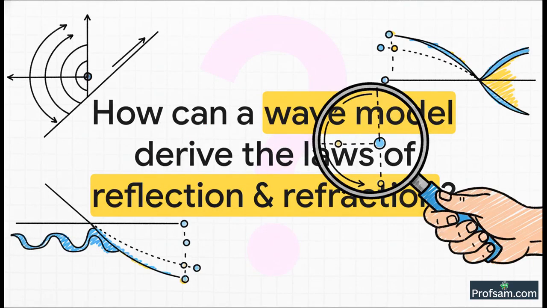Now, this last point is going to be super important when we study polarization later on, so keep it in mind. And that brings us to a final and very fascinating question for you to think about. It's one thing for me to stand here and say light is a wave, but how do we actually prove it in the lab? How can we build a model that not only explains all these new things like interference, but can also go back and derive the old laws of reflection and refraction right from the beginning? Well, the answer lies in a really beautiful idea called Huygens' principle.